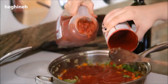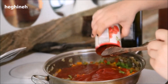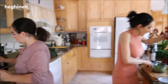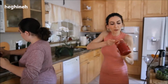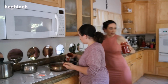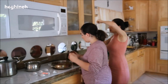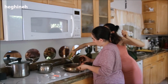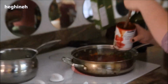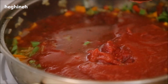Okay, peppers and onions are already halfway cooked. She's adding tomato sauce, salsa, and a good tablespoon of red pepper paste. Okay, mix this and a little bit of stock. We need to have a good amount of this sauce. Pour some in there. Okay, about a cup or so. I'll leave it there.